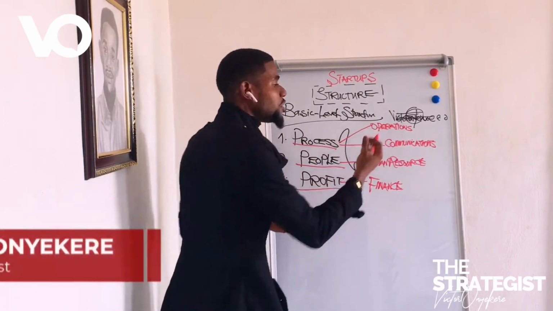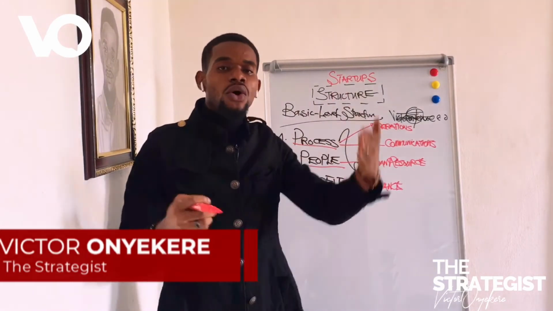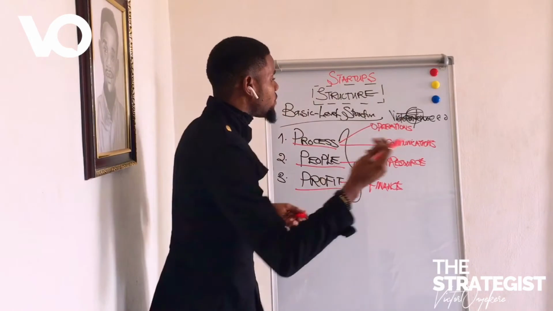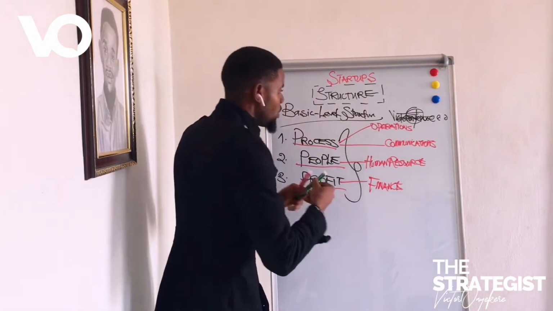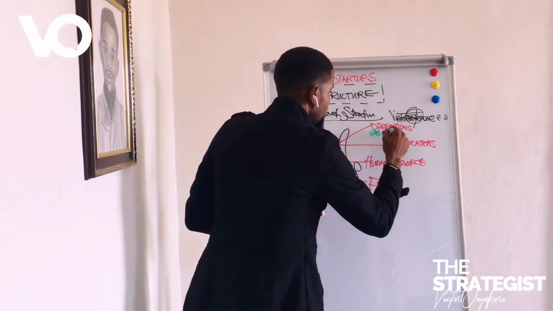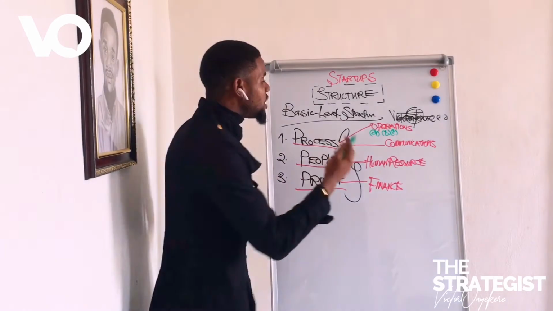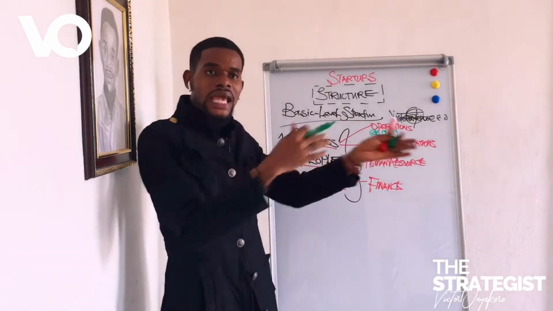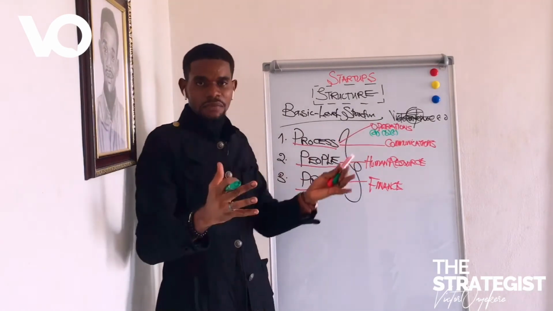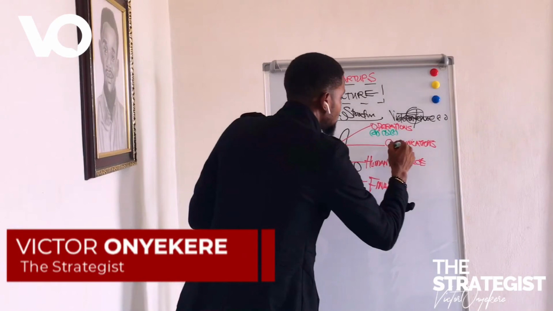For operations, you're looking at the product process flow. What does it take to create all my product line? Product A, product B, product C. Let's say you have 3 products: product A, product B, product C. What does it take to create product A? What would I need? End-to-end process. Product B, the same process. Product C, the same process. And then in communications, you're looking at internal and external.